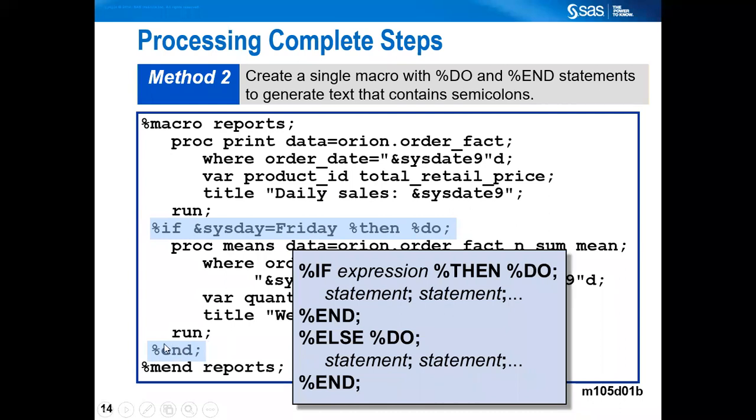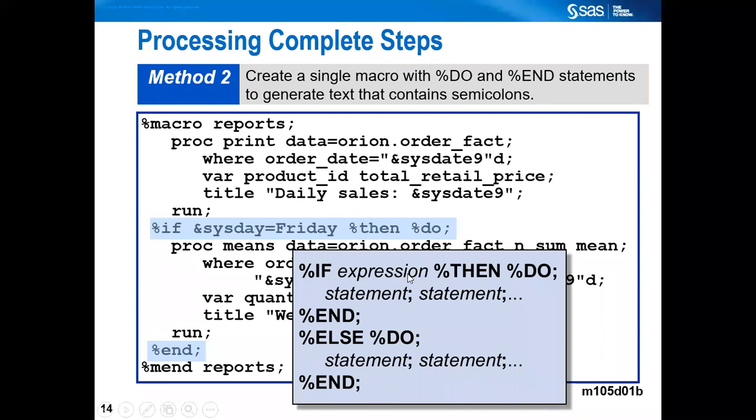So on your single condition of Friday, %then %do, you write proc means, end it with %end. Got it? It's the same as your DO grouping in base SAS. Very simple code. Only, instead of a single statement on your single condition, you have multiple statements, hence you are writing DO grouping. Every %do has to end with %end.